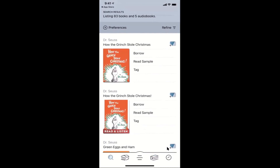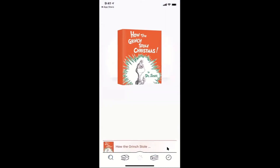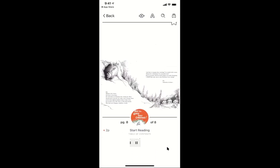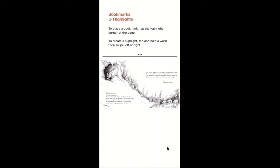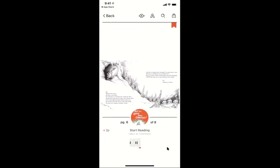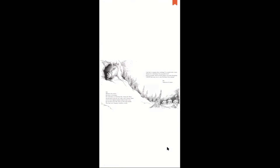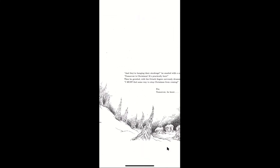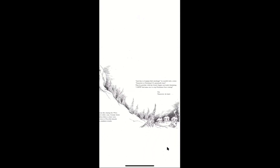As you can see here, I see borrow, read sample, and tag. I'm going to hit read sample. This is how you could see if you really want to read the book and get a little bit of an insight into what it's about. This is where you'll be able to bookmark — at the top of my screen on the right, you'll see a little bookmark and highlights section. You can tap on the top right-hand corner, and you'll see a little bookmark come up as red appears in the top corner, which means you've bookmarked your page. You can also highlight in that section — just tap on whatever words you'd like to highlight. You can also use the zoom feature: if you're having a hard time, hit the zoom icon and you're able to zoom in and out of the screen and read the text easier.